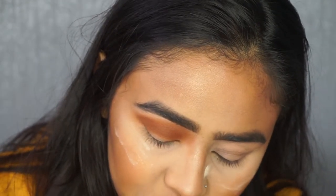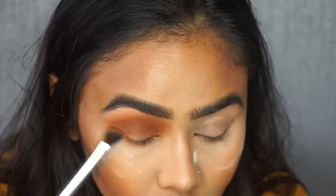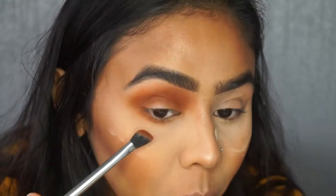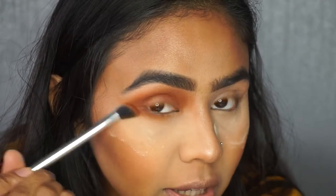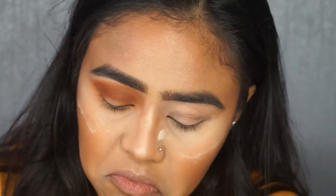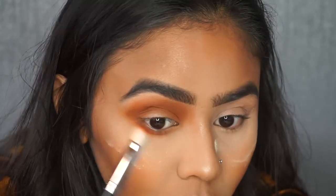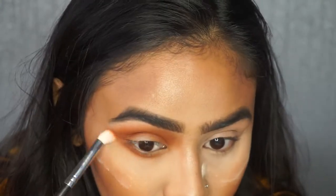I'm going to take the Mugshot shade and go on the lower lash line as well. My camera battery is at 50% already — let's hope this goes well. All I'm doing is connecting the top with the bottom at the outer edge. Because this brush has a slant to it, it hugs my eye contours very easily. I don't want to bring it all the way in because I want some brightness in there. Then I'll pick up the Alert shade and go underneath Mugshot to mirror everything from the top down to the bottom.